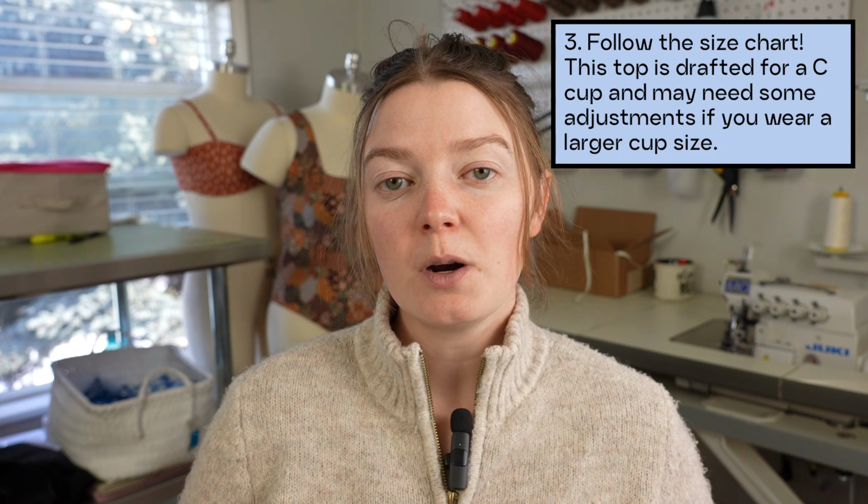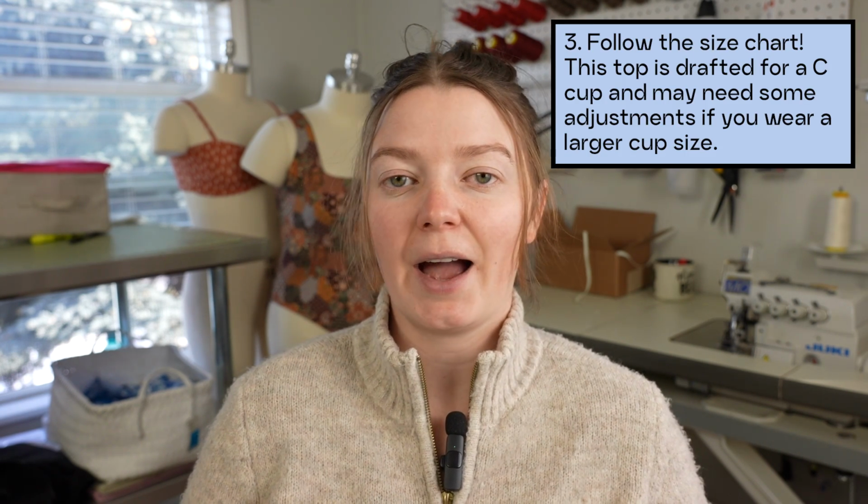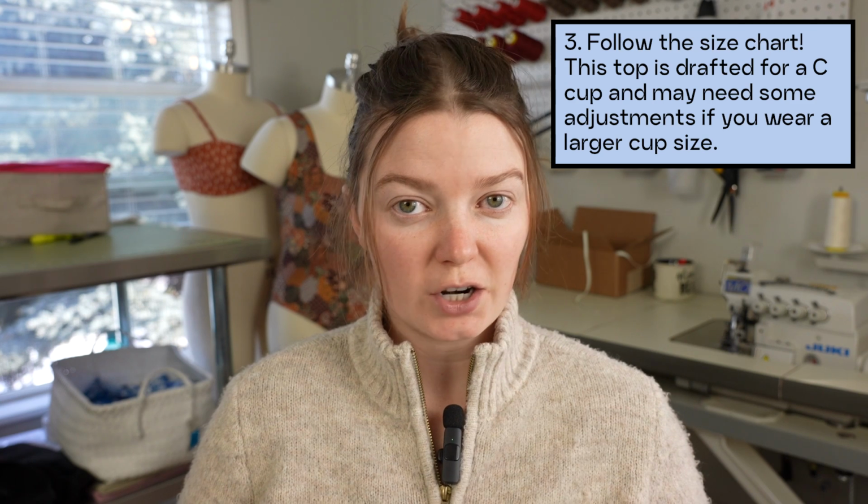The next note is to pay attention to the size chart. Even though a couple versions of this pattern have a darted version, and a couple split cup versions where there's seams, and that usually adds more cut volume, and I did add more cut volume, my patterns are still drafted for a C cup. So if you are bigger than a C cup, I highly recommend adding more cut volume by doing a full bust adjustment. My bust is larger than a C cup, and so at the end of this video, when I show the try-on clips, you'll notice that the top is fitting small on me. So just be aware of that. It's meant for a C cup. If you're larger than a C cup, definitely make adjustments to make it most comfortable. Or you don't have to make adjustments if you just like a more tight fit.